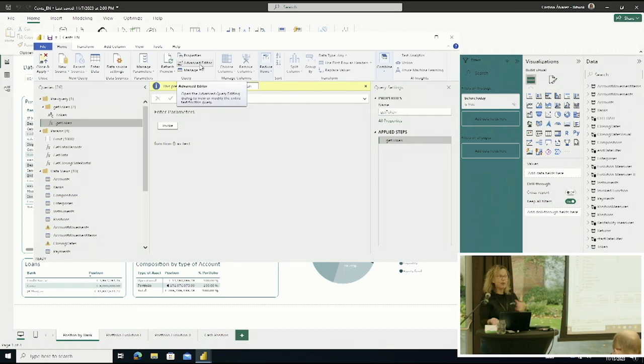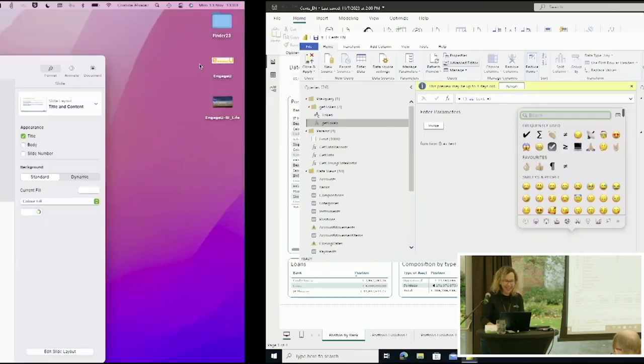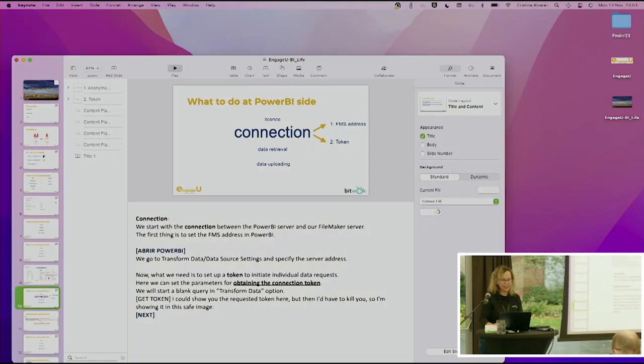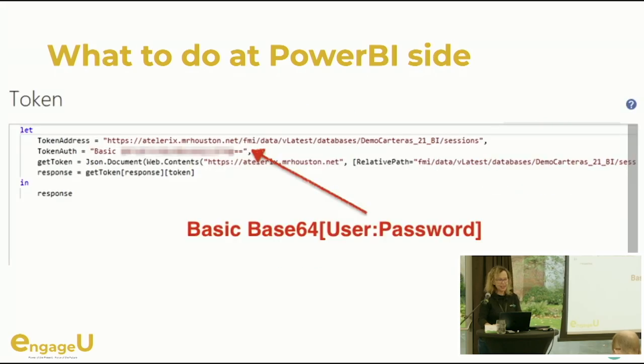So I'm going back to the presentation, sorry, and showing you a safe image, which explains the way we establish the token. First, we establish the token address with the address of our FileMaker server, and it also has the address of the individual file we set up. This is the FP12 FileMaker file.